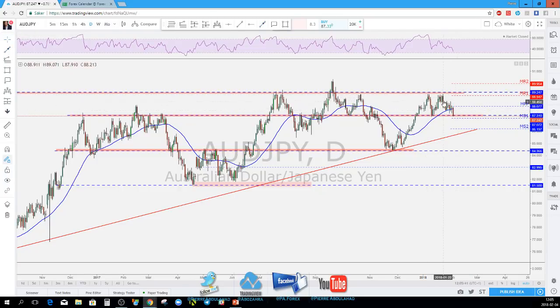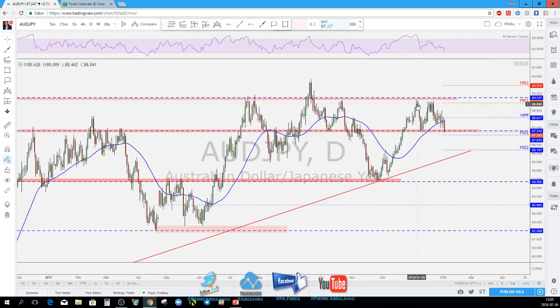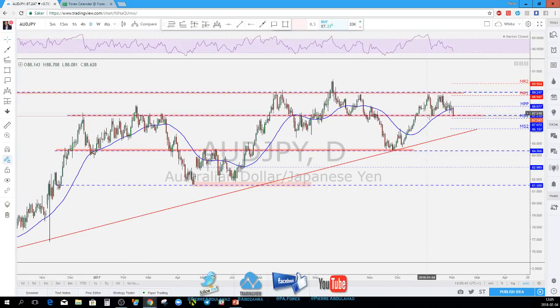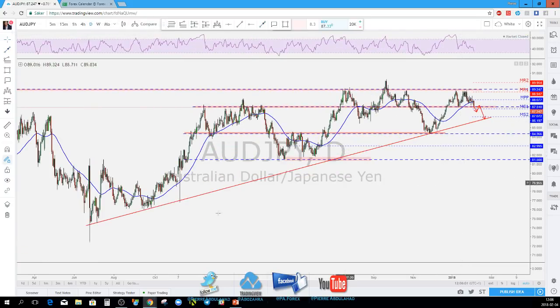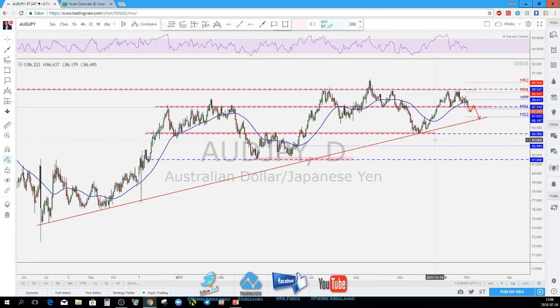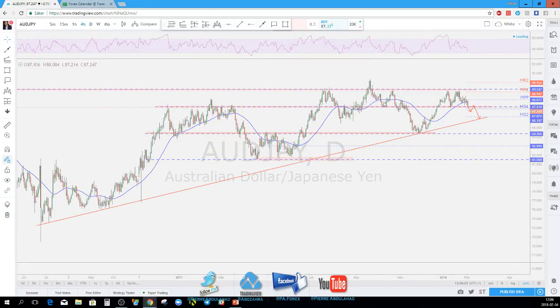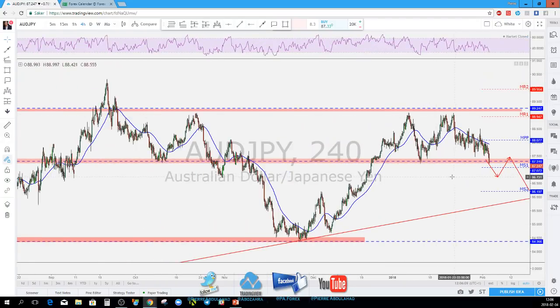As you see as well, this could be a double top scenario, but the neckline, sorry, is still not broken. So if next week you get a break below the neckline, then you start looking for the retest and continuation lower, probably toward this major trend line to the upside. So if we go down to the 4 hour, you see it better.